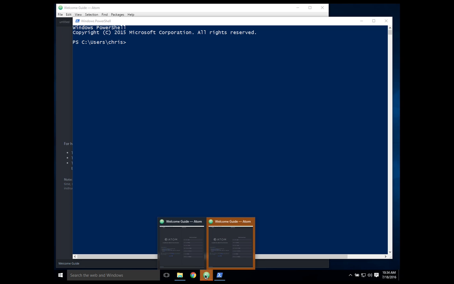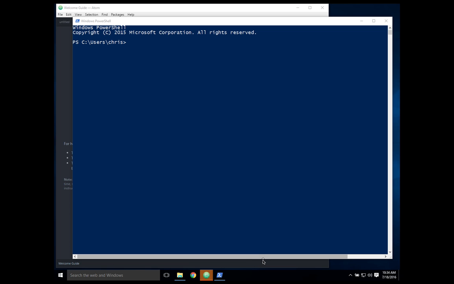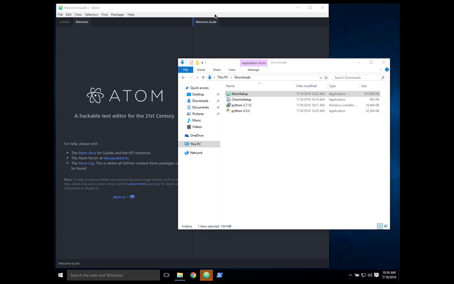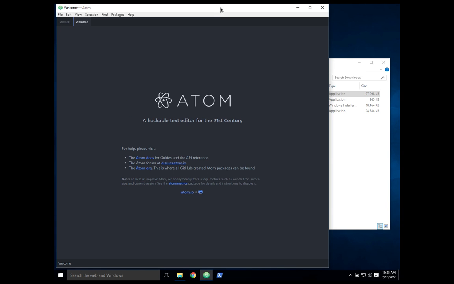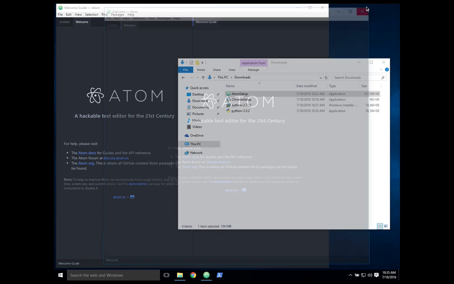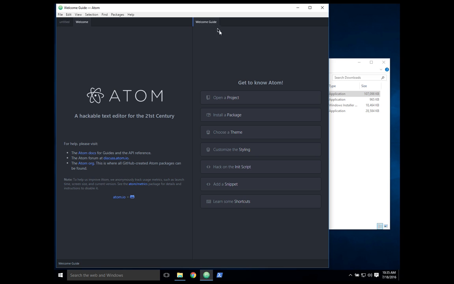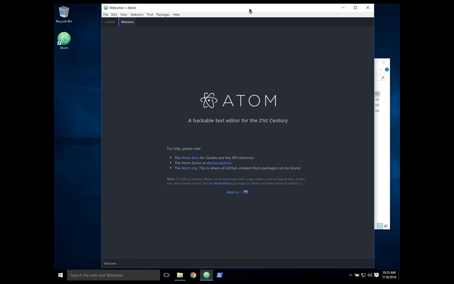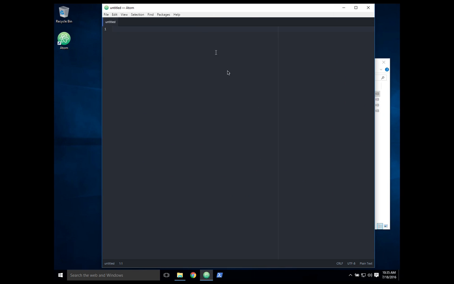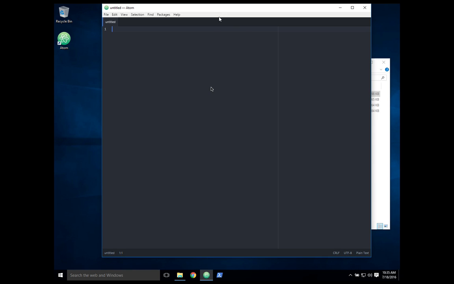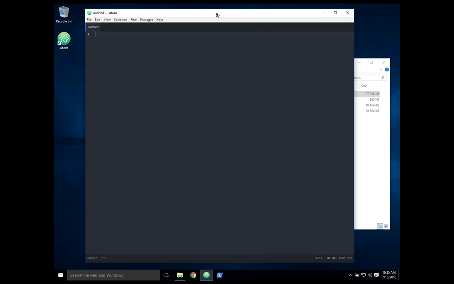While we're down there, we also have Atom. I'm going to go ahead and say Pin to Taskbar on Atom as well, so that'll be there and quick and handy for me as well. So I'm going to go ahead and close PowerShell now. We'll come back to that in a minute. Now that I've got Atom open, it seems the auto launch did actually work. I was just impatient. So I'm going to close out the welcome screens.